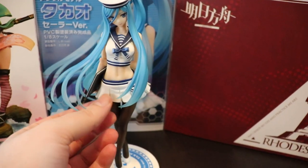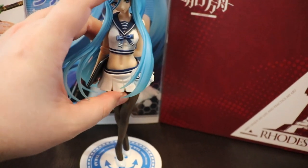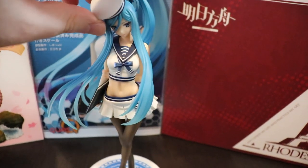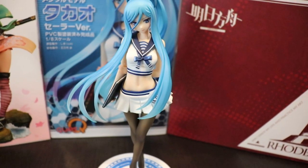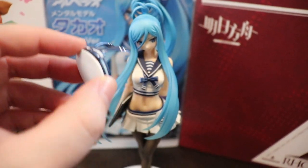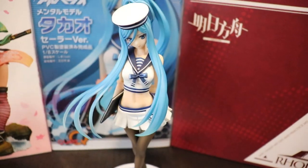The skirt is like a separate piece. Let's see if I can move it with one hand. It's a separate piece. And also the hat comes off too, which is cool. So you can have her with hat and without hat. The hat itself has these little ribbons on the back, which you can use to hook it right in place. Very, very nice.